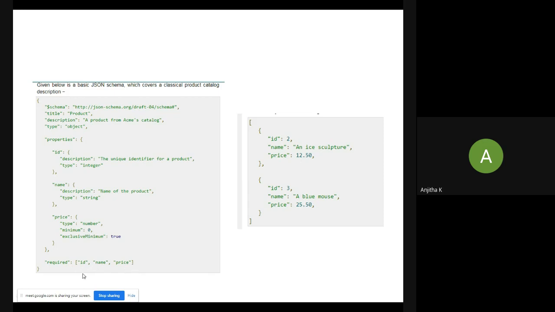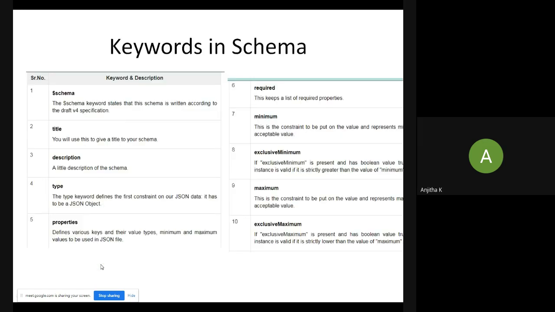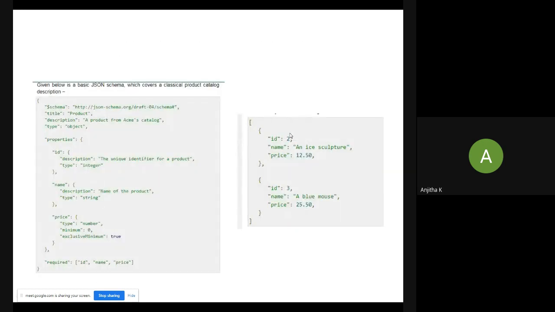That means the ID, name and price values are required; the value should be specified in the file. These fields should not be blank. That is the meaning of required. For a required field you have to specify the corresponding values in the JSON file.